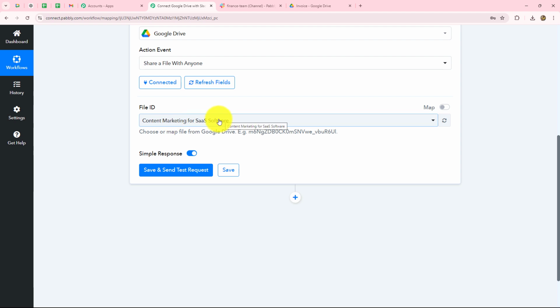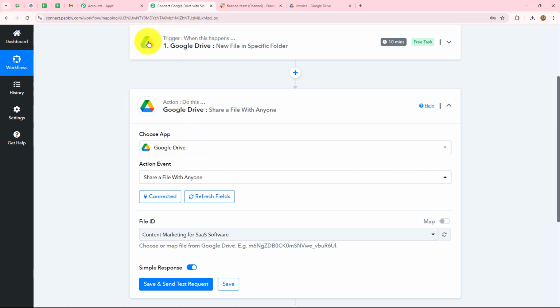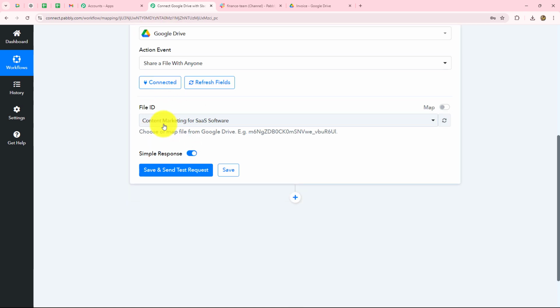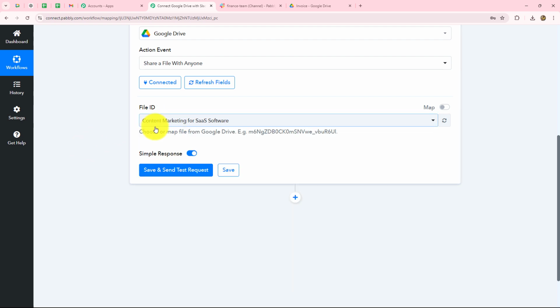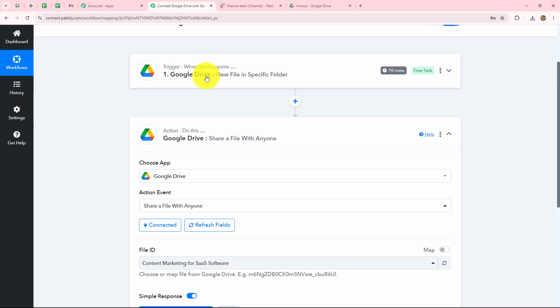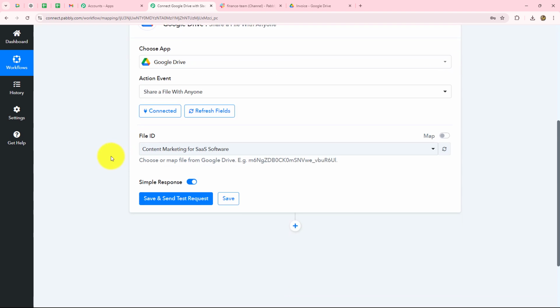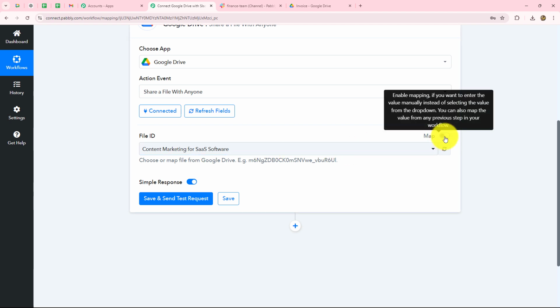So how we are going to get the file ID? As I've already told you, we have received the file ID in our earlier response. We have to enter it over here. But how we are going to enter it? We are not going to enter it manually by copy and pasting. We will simply map the data. So what is mapping? Mapping is inserting data from previous step. When we insert a data by using our previous response, it becomes dynamic, and with each and every new response it gets replaced automatically. So here we have a mapping option.